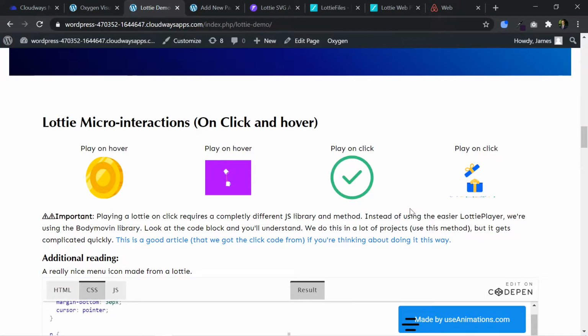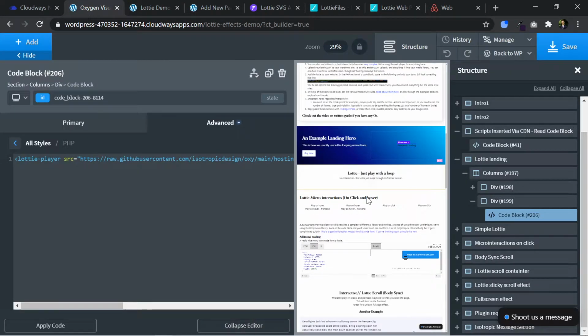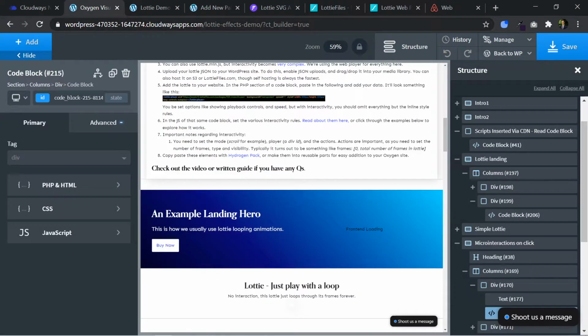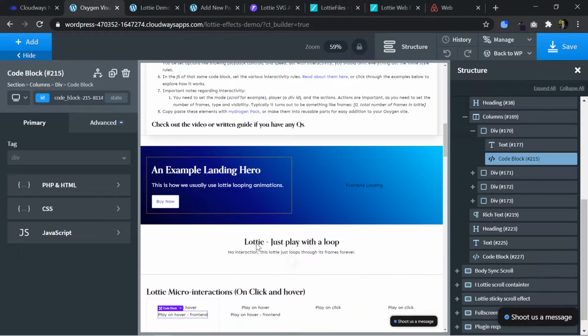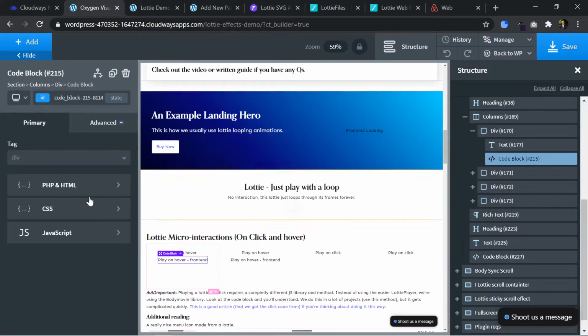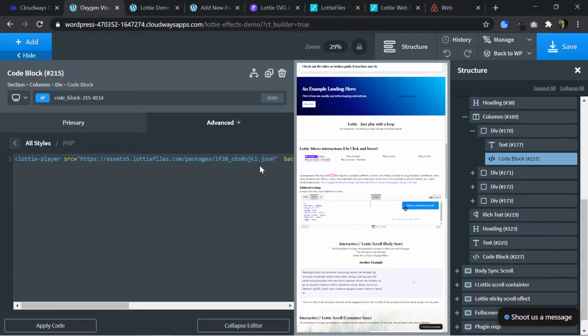Now let's take a look at some micro interactions. If you want to do it where you simply hover over a Lottie for it to play, so this coin spins, these coffee mugs do coffee mug things when you're hovering over them, that's very simple, and you don't need any JavaScript, you don't need any additional code. All you do is take your Lottie player, set everything to be the same except add hover and loop. There's no autoplay and there's no controls on this. It's only hover and loop. So it will only play on hover, and it will continuously loop as you hover over the element.